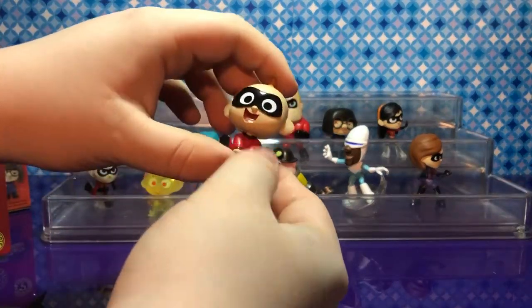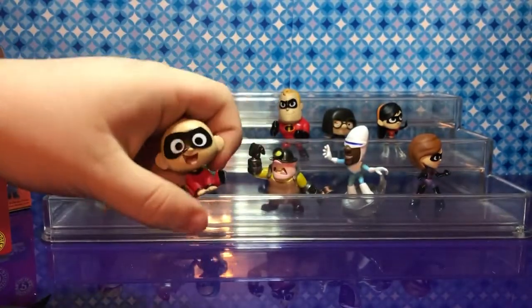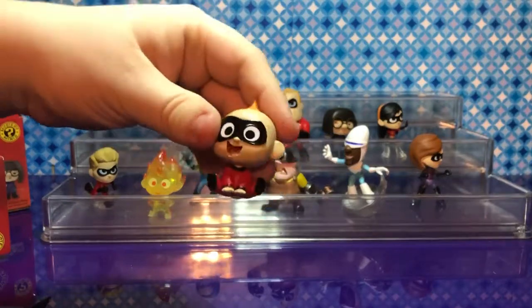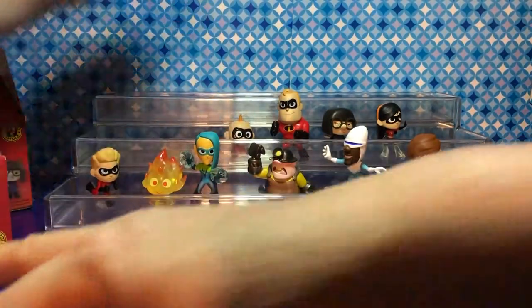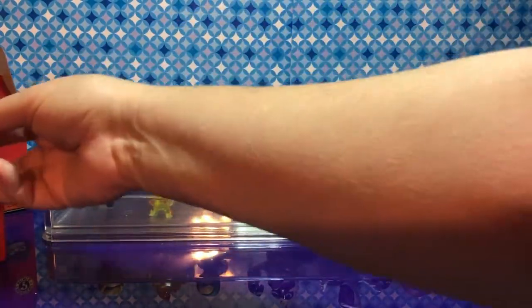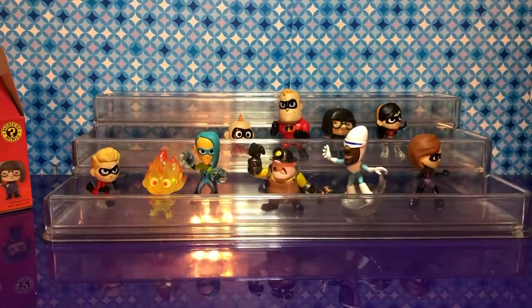Oh, it's Baby Jack-Jack. Look at his little tuft of hair. That is so cute. Even though it would be more awesome to get Screen Slaver, though. Well, look, though. Yeah. No duplicates. Mm-hmm. 10 boxes, 10 different figures. That is impressive. So it looks like we might have to get a few more just to get the... And exclusives, yeah. There's exclusives? Target had some. Oh. Well, we're going to have to go look for those.